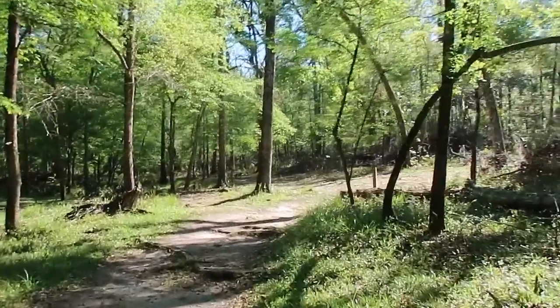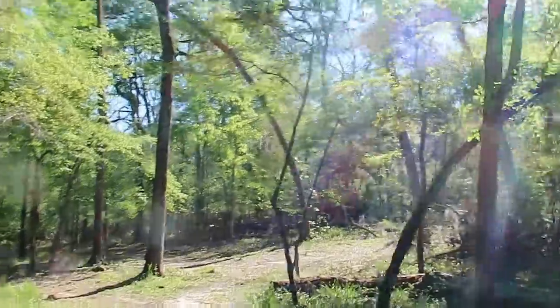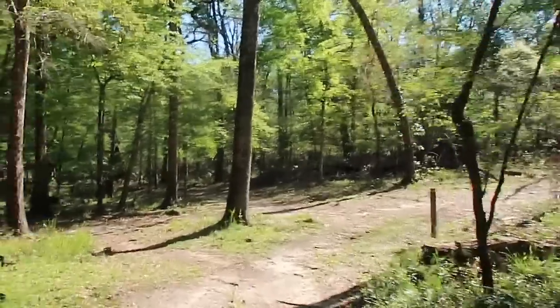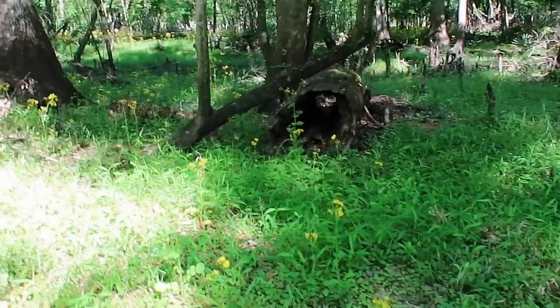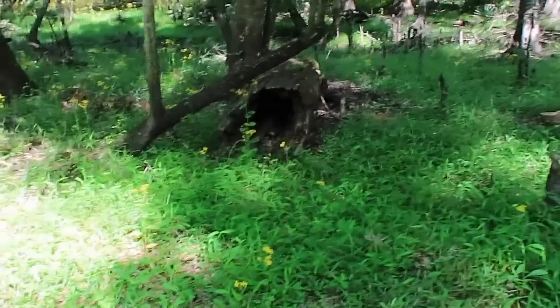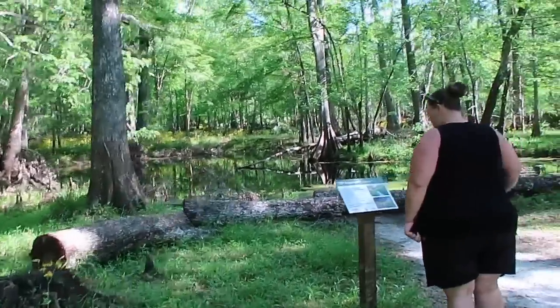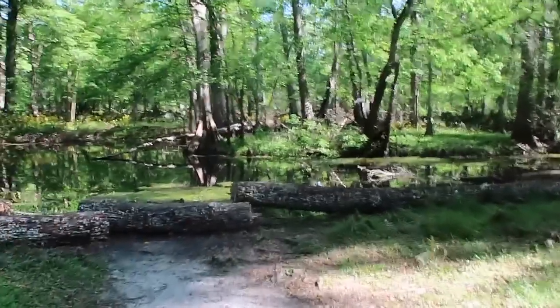See, the trees look incredible with the light shining through. Do the nature trail and then get hot and then go on the spring. Yep, I think that's the way to do it. There's a big old hollowed out log over here like you would see in the old Disney films, like Bambi. And it's a beautiful area to come check out the spring. You can't swim or fish over here. Oop, almost tripped. But it's absolutely beautiful.